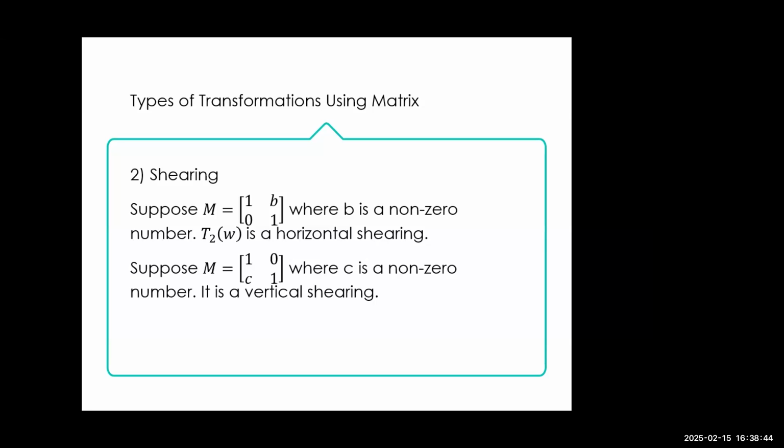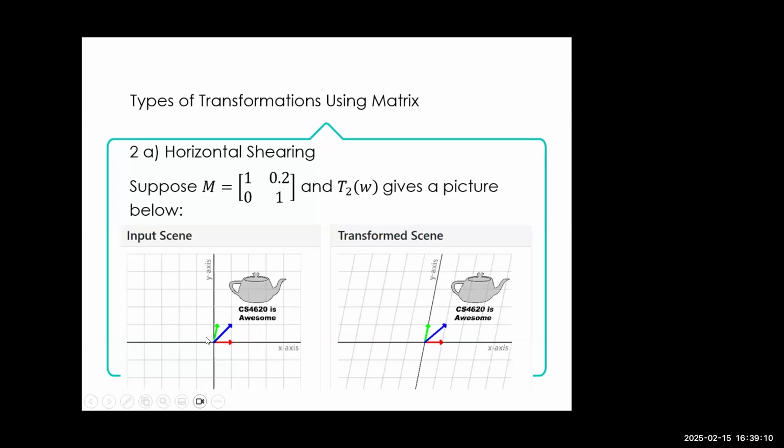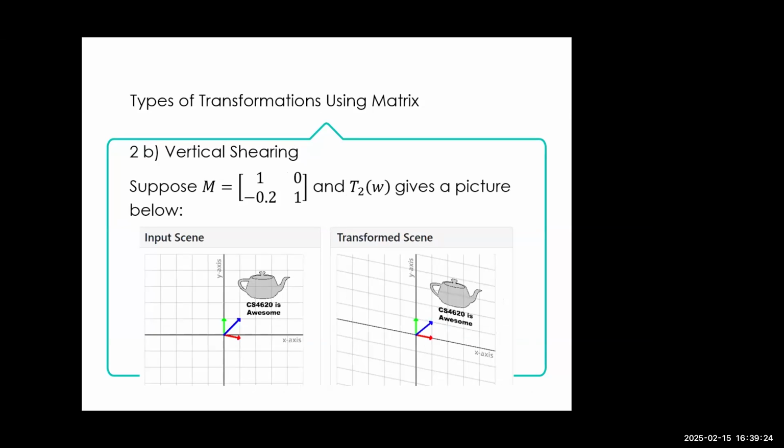If your B is positive, you can look at my graph below. This is my horizontal shearing. I choose C equal to 0.2, but the other value equal to 0. You see that the graph shifts to the right-hand side. And then the next one, I choose the other number equal to -0.2. Then I shift my graph vertically, going down by this factor. So how do you choose up and down, left or right? These two coordinates have that purpose right there.